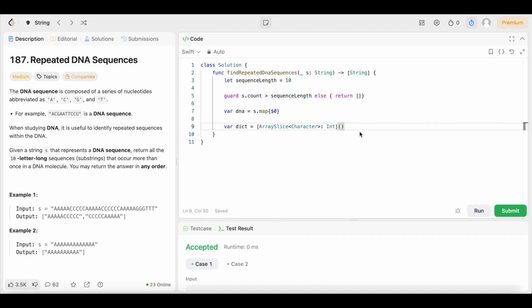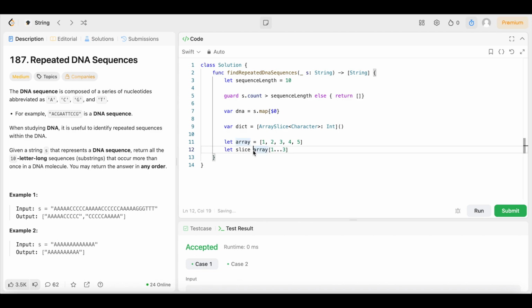Now what this ArraySlice is, let me just give you an example so you can know what the array slice is. Say we say let array equals an array, we can say 1, 2, 3, 4, 5, right? Then we can say let slice equals the array sliced from 1 to 3.